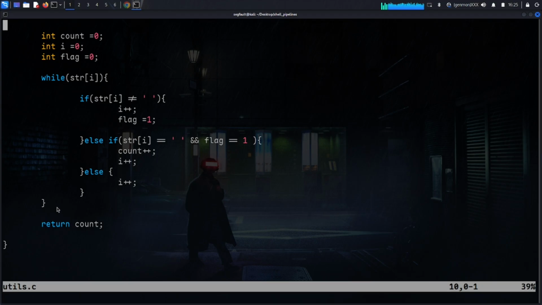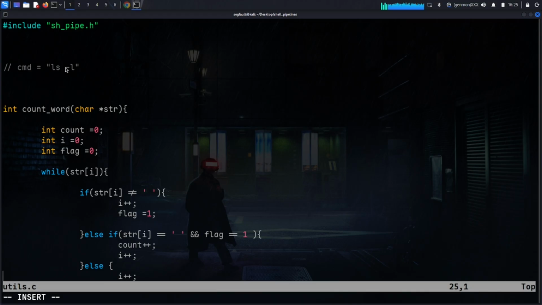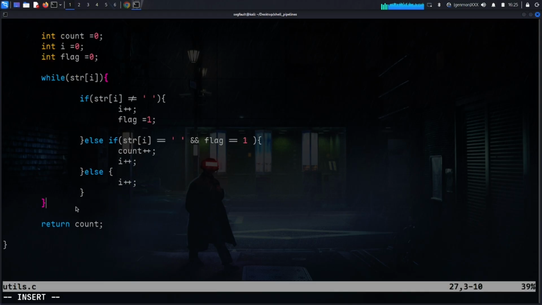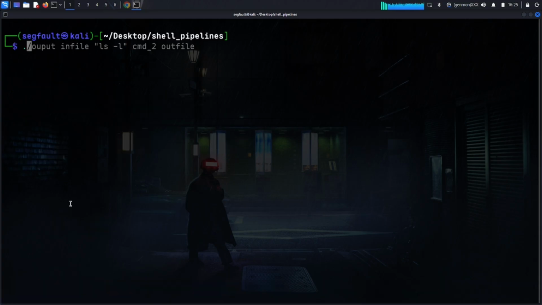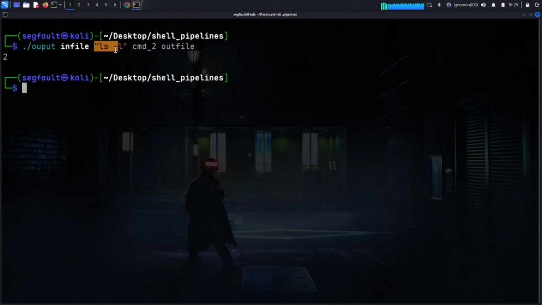I just forgot: if there is no space at the end, it will not count the last word. So after the while loop I need to add an if condition: if the flag is equal to 1, then do count plus plus again to count the last word that has no space after it. If we make again and run, everything's good. We count how many words we have in this command.